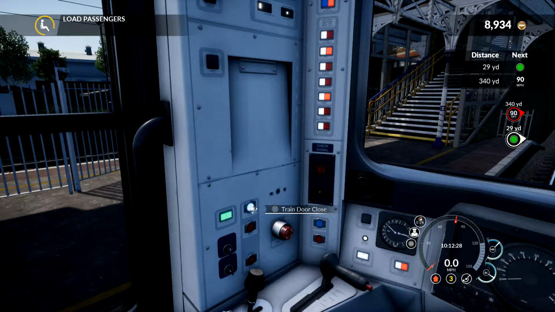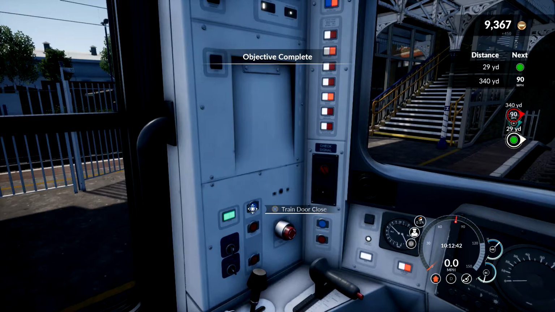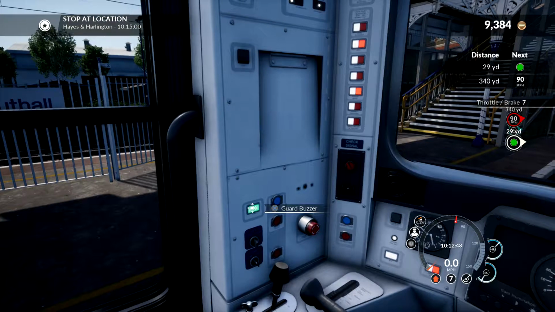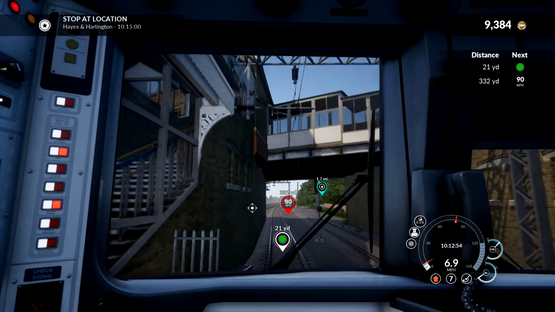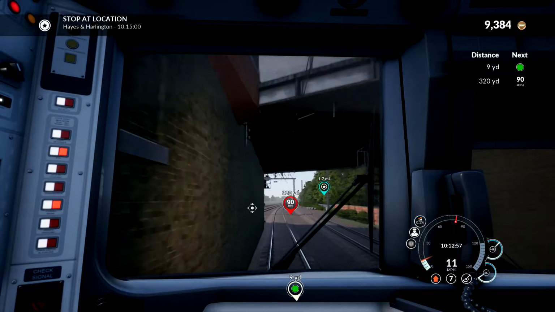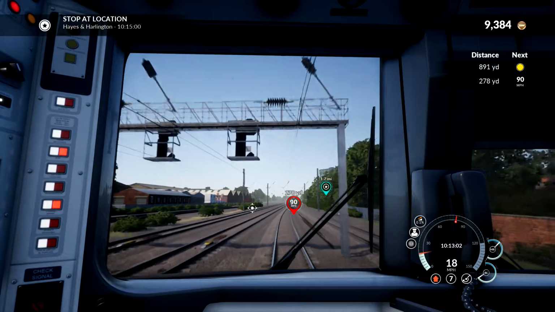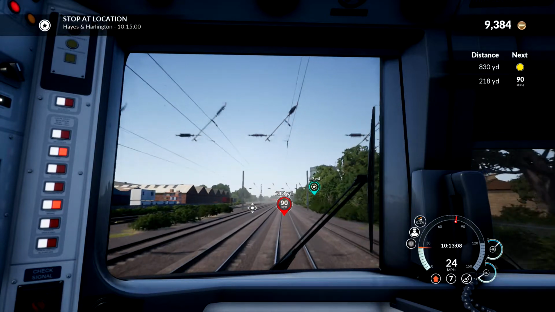So we'll get ready. In fact, we'll bring the brake off so we're prepped and ready to go. Okay. Let's get the power down. So we are due at Hayes and Harlington at 10:15, 1.7 miles away. So again, we're going to turn and burn. Hopefully keep ahead of this curve here.